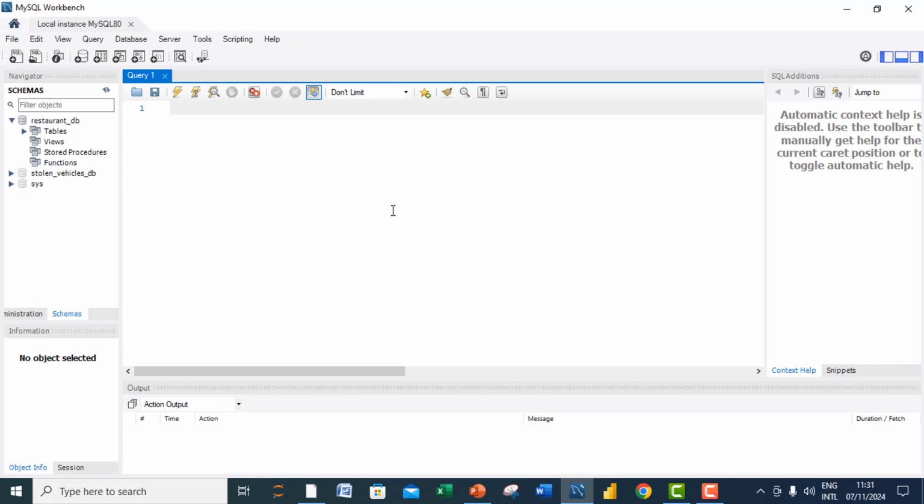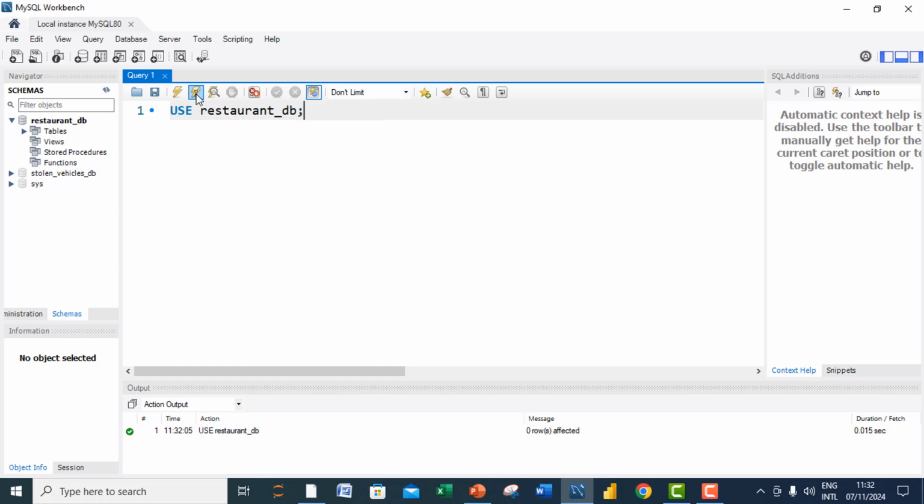The next feature that we want to look at is what we call the result grid. To be able to see the result grid, I'm going to run an SQL query, and with this query I want to select the database called the restaurant database. So I will use the SQL statement called use to specify that I want to use the restaurant database. So with this statement, use restaurant database, I will be specifying that I want to work with this database. To execute this statement, I need to click on this icon. We say execute the statement under the keyboard cursor.